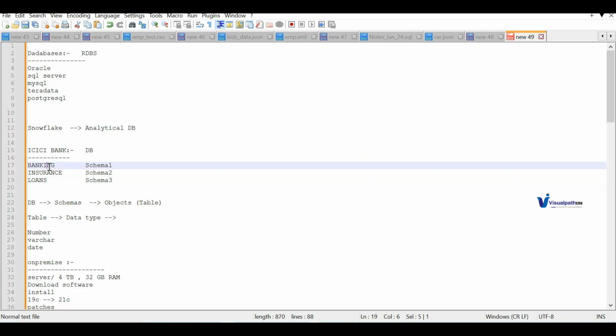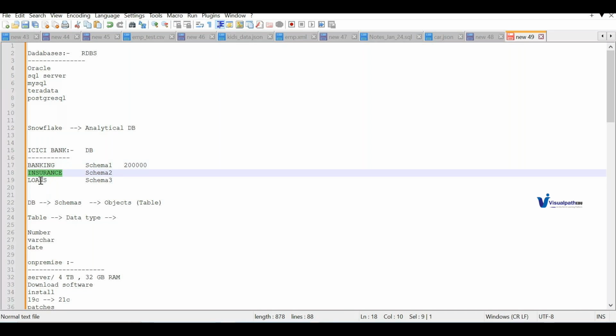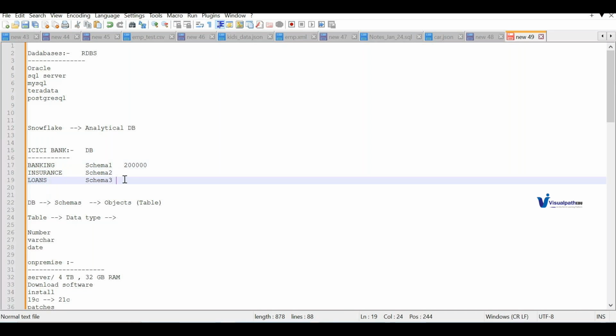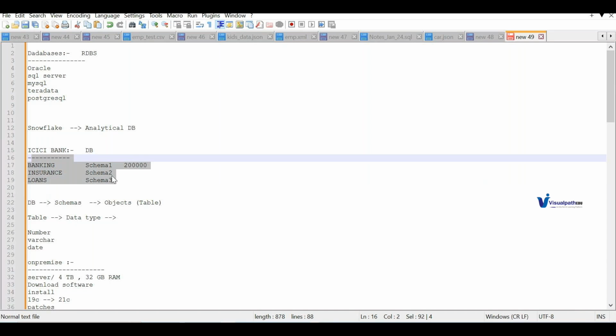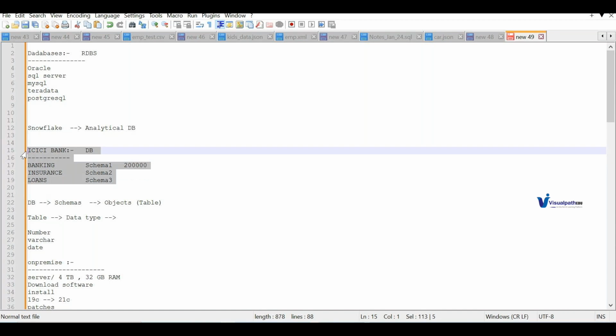Let's say for each and every service the bank is providing, they'll have n number of customers. Let's say here we have close to around 22 lakh customers, here around 3 lakhs, and here around 4 lakh customers. Ultimately, the bank has to maintain the customer information, and as and when the customer requests for something, the bank should be in a position to give the proper information. That's the reason they require a database. Snowflake is also a database.